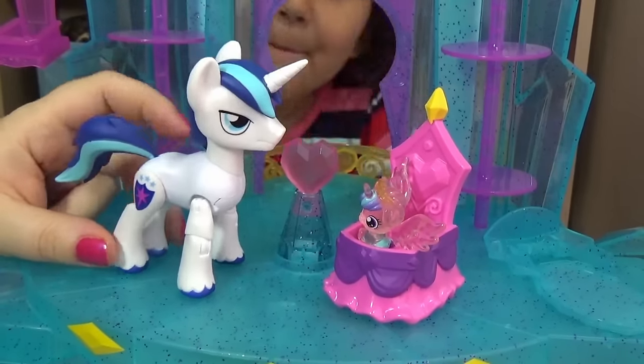Rainbow Dash looks like Rainbow Crash. Oh no, we are messy ponies. And her tail. Rarity. Fluttershy. These are everything Lily got today. I can't. But I can't mess up her hair. You cannot mess up Princess Twilight's pony. Okay. So we have all the ponies coming to the castle. With all crazy hair. All crazy hair.